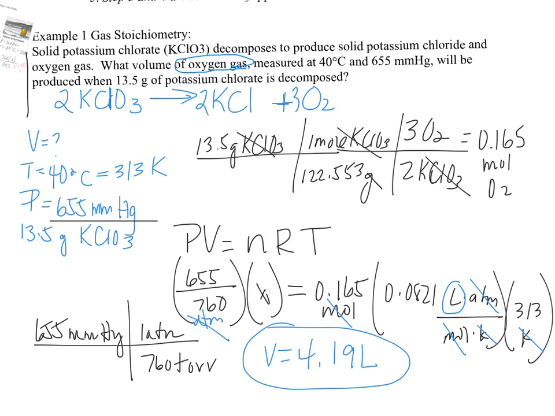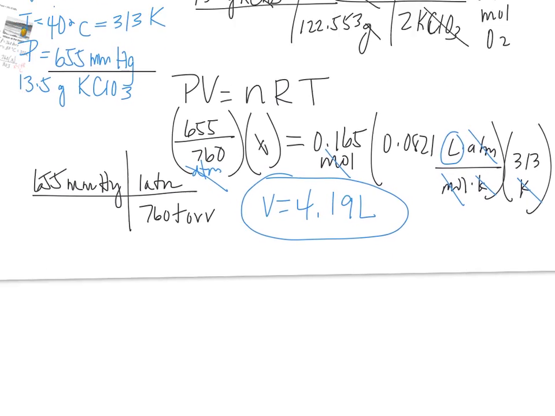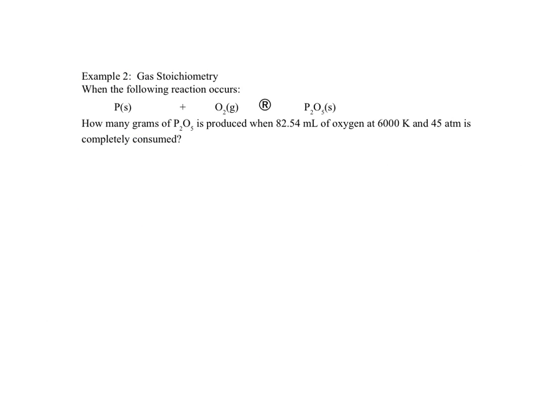Alright, let's finish up with one more problem and that's it. Okay, so in this second example, we're going to use the combined gas law first, and then we're going to use some stoichiometry. So we've got phosphorus plus O2 yielding P2O5. We need to start with a balanced equation. So therefore, 5 oxygens, 2 oxygens, we got to make that a 10, 10, and this is going to be a 4. Let's write down what we know.